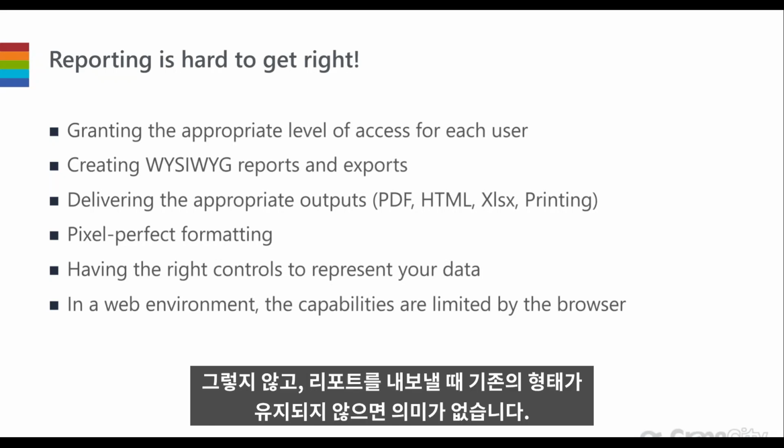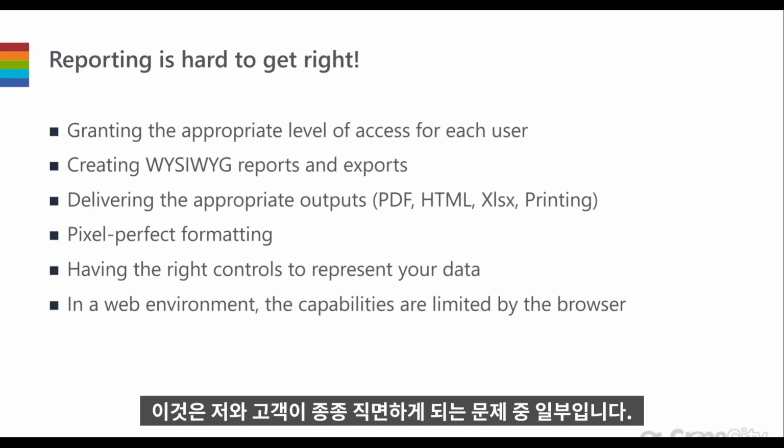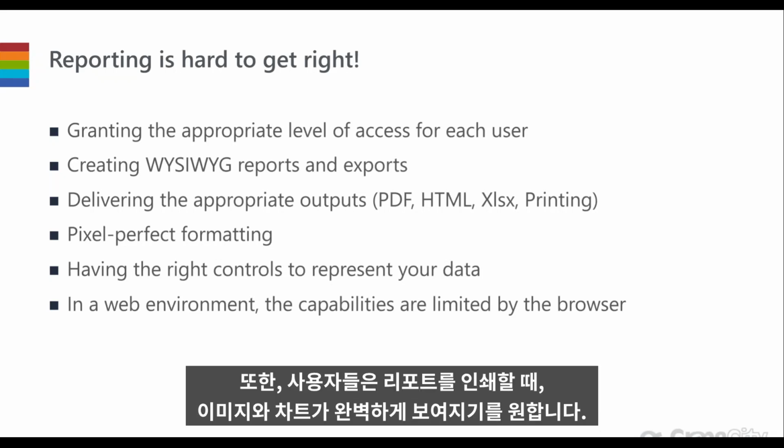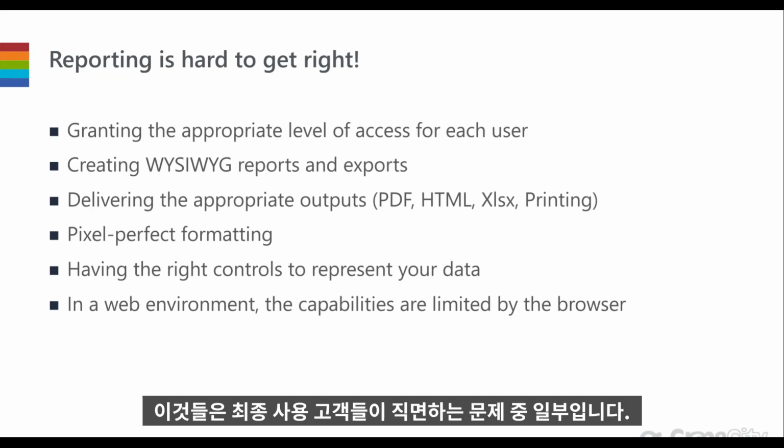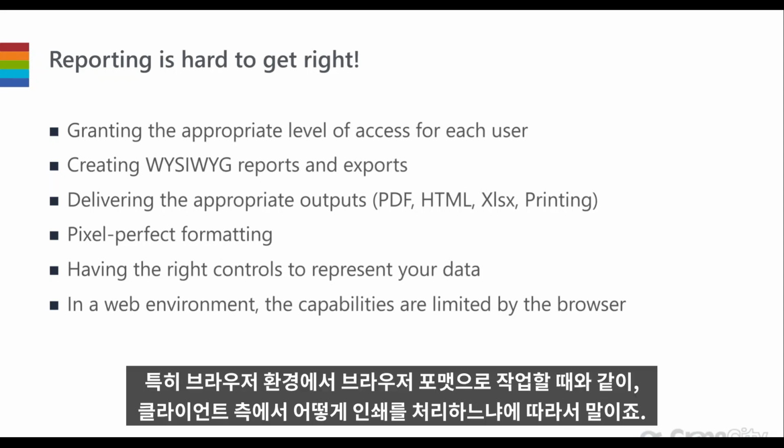Otherwise, what's the point of exporting something that doesn't maintain its layout format? And these are some of the issues that, again, our customers tend to face. Making sure that when a report is printed, the images and the charts show up pixel perfect. These are some of the issues on the client side that they face, especially in printing. How do you print on the client side when you're working in a browser environment?